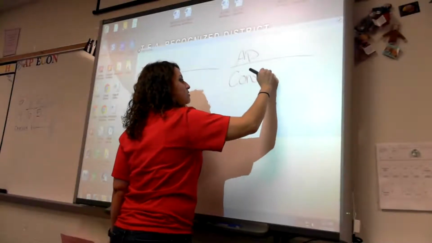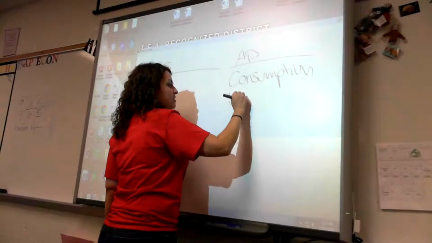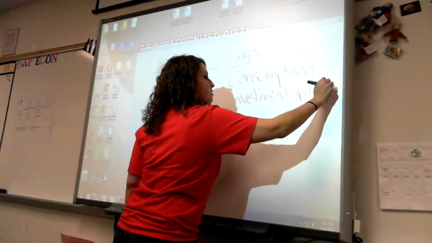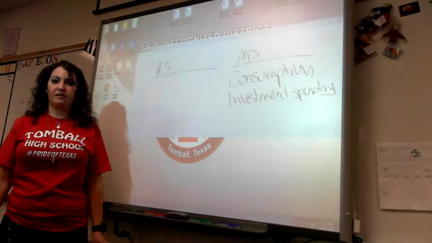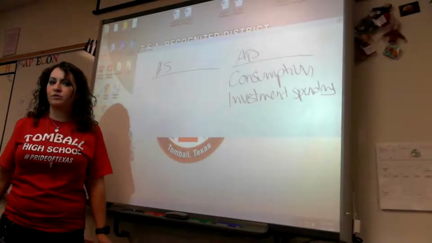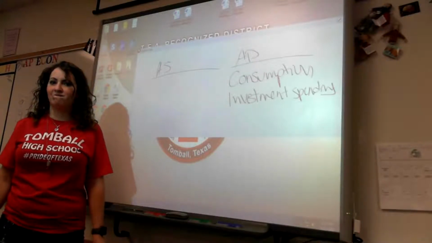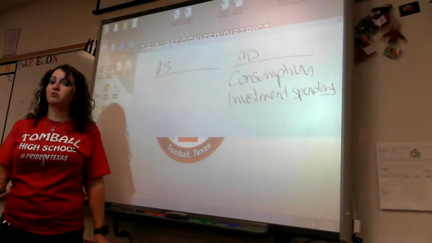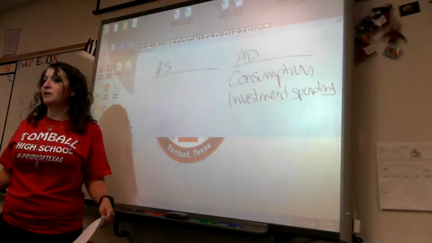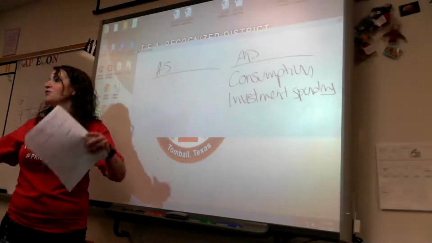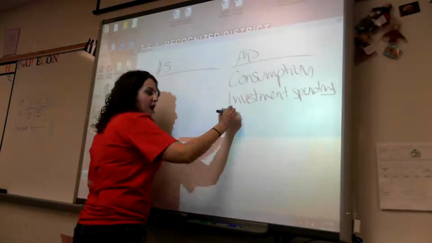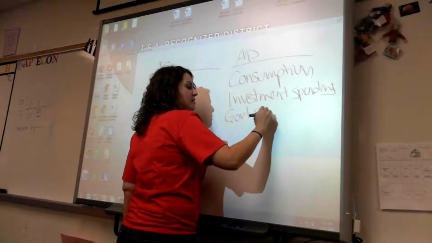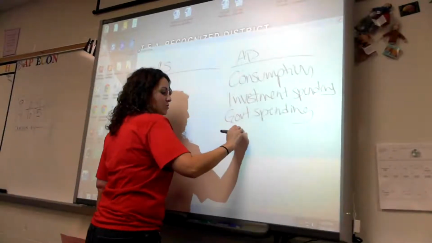C, consumption, investment spending. What is investment spending a fancy way to say? It's not stocks and bonds. It's business spending. Education is also there, and new houses are also there. But the majority of investment spending is like if Starbucks buys a new coffee machine, that would be investment spending. They're buying capital stuff or capital stock. Government spending and net exports.